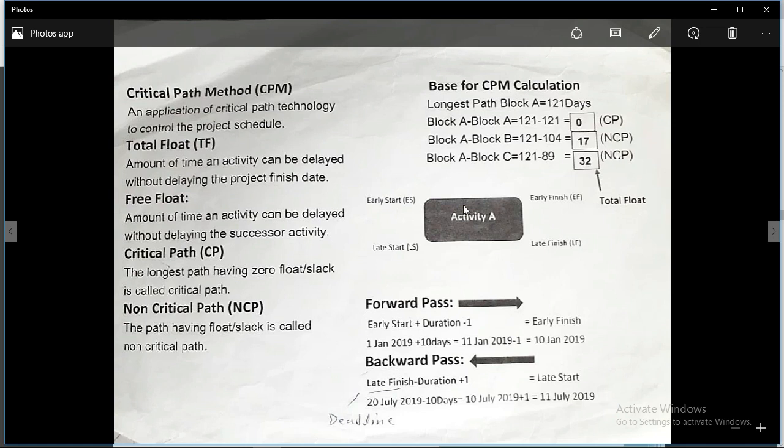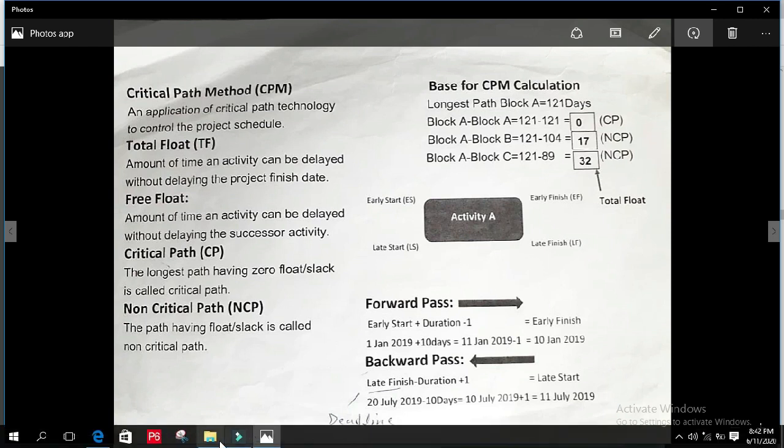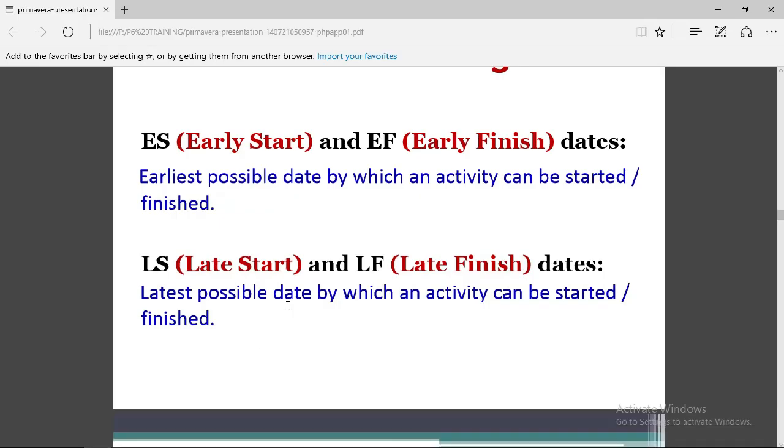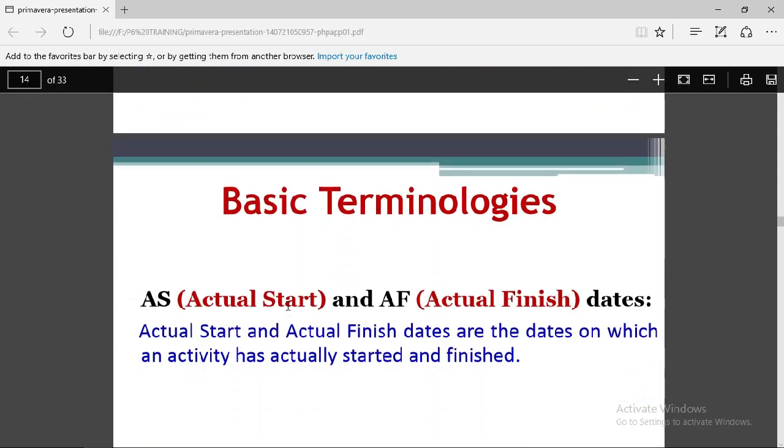Let me assume it is resource mobilization. Here we assign early start, early finish, late start and late finish. So the resource mobilization activity has early start, early finish, late start, late finish.